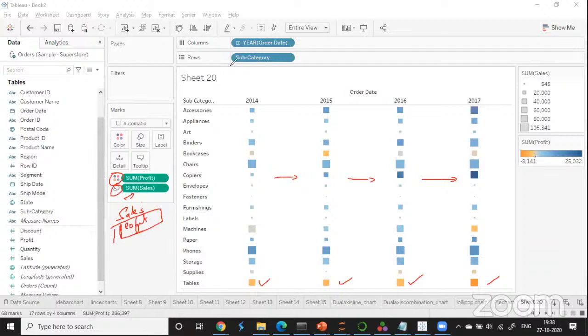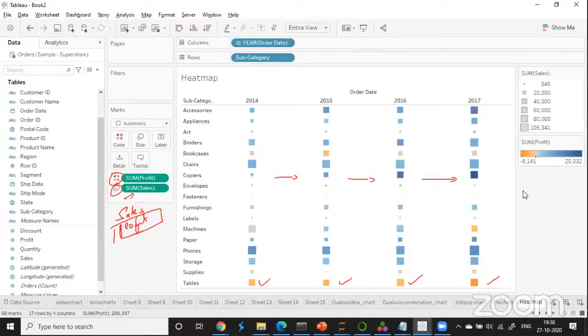So I can simply rename the sheet as heat map, and this is how you are supposed to create. So what is it we have done? Firstly, we have dropped your profits onto your row shelf, and then we have dropped your subcategory onto your column shelf.